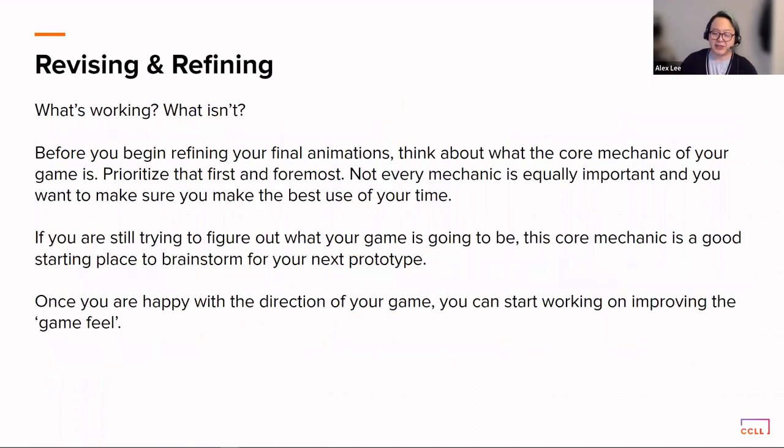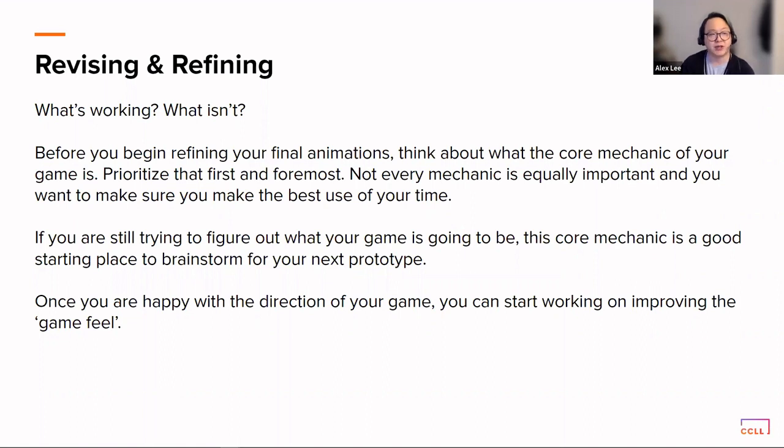So when you begin the revising and refining process, you should be asking yourself what's working and what isn't. And not just yourself, you should be having other people try it and tell you what's working and what isn't. Because sometimes when you're really deep in the weeds, it's really hard to be objective about your own work. So you should do this while all your stuff is very rough. Maybe you haven't done any final animations yet. You haven't incorporated your walk cycles other than just a very preliminary couple frames. And that's good. You don't want to overcommit during the prototype phase because your time is important.